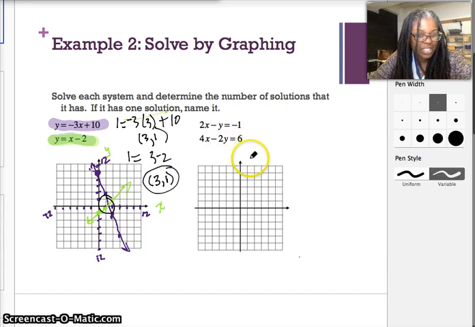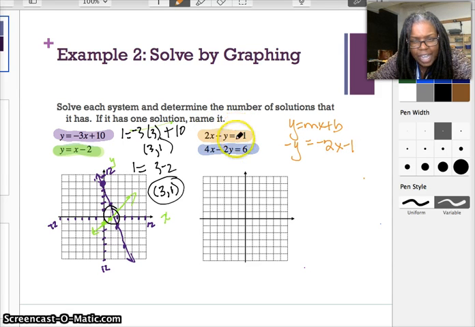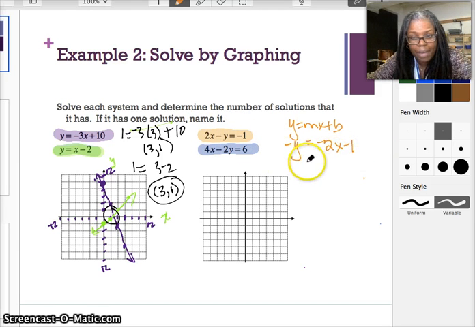Hopefully I'll be able to graph this a little bit better. All right, so color coding again, we don't have these in slope-intercept form, so let's put it in slope-intercept form, remembering that is y equals mx plus b. So we're going to do that here. We get negative y is equal to negative 2x minus 1. How did I do that? I moved this guy over here, which gave me a negative 2x. This is still negative. I'm going to multiply both sides by negative 1 or divide by negative 1, whatever floats your boat. Y is equal to a positive 2x plus 1.